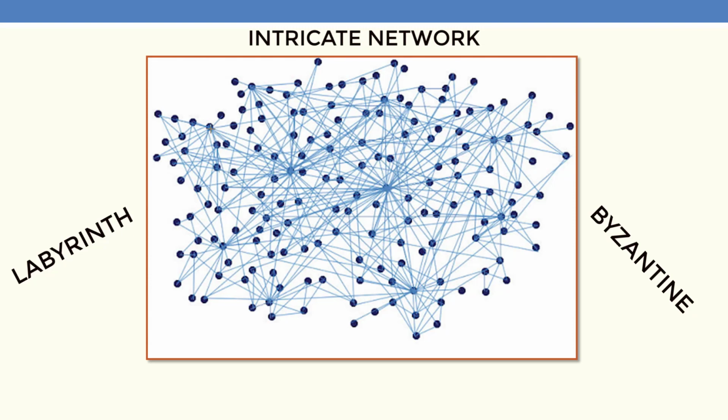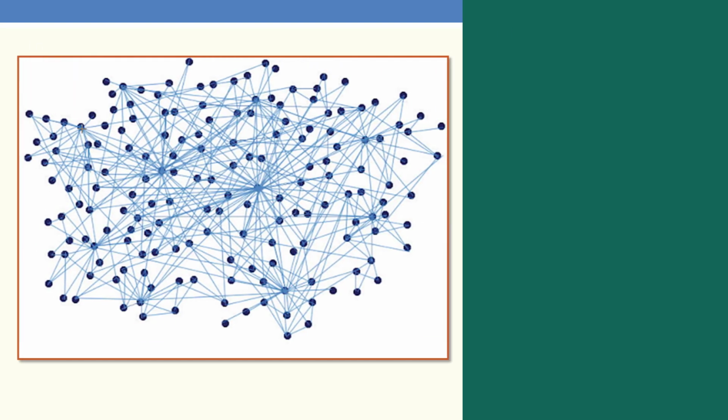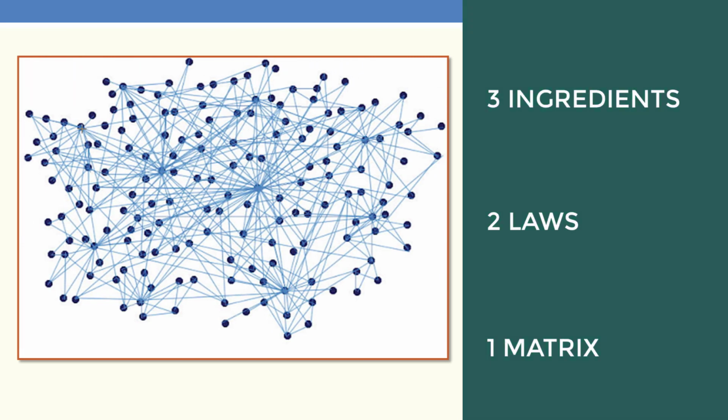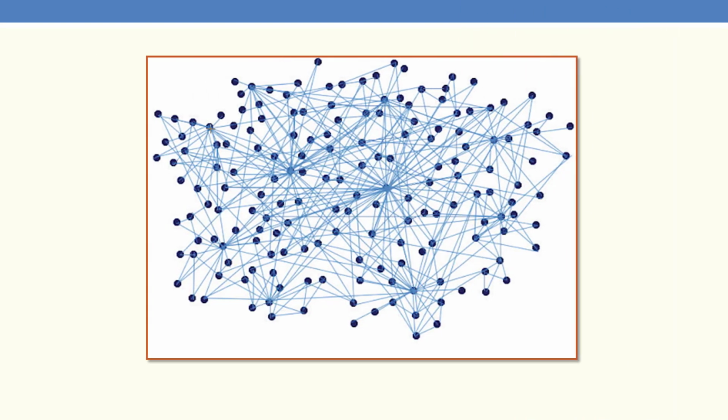In this video, I propose a simple method to get rid of the nebula which clouds the simple meaning of the accounting magnitudes and their intuitive relations. I will only use three ingredients, two simple laws, and one intuitive tool, a matrix, to explain the accounting magnitudes, their relationships, and how the financial statements arise.